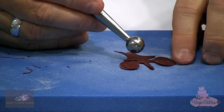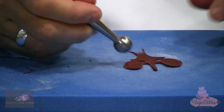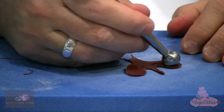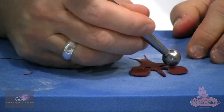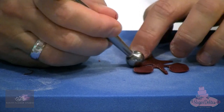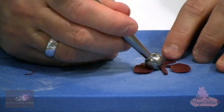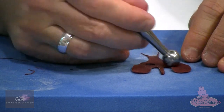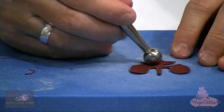Now I like to just elongate these parts up here. I actually call these the ears of the throat. So just a little bit more with my ball tool just up onto there, all depending on the type of orchid that you're trying to replicate in nature. You don't need to put anything at all down onto the centre here, not with the ball tool, but just into the middle, just a tiny little bit, just to extend these a little bit, just there.